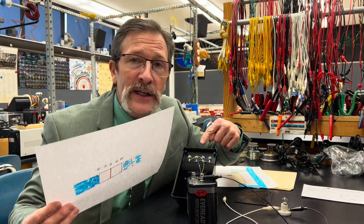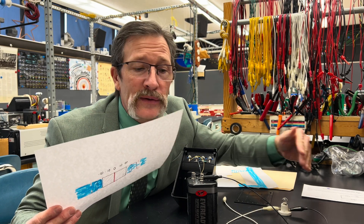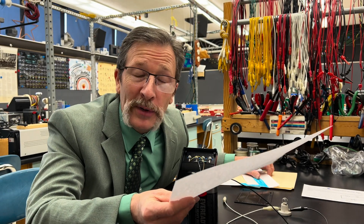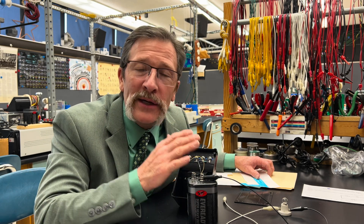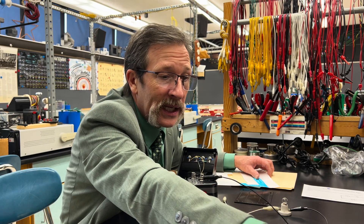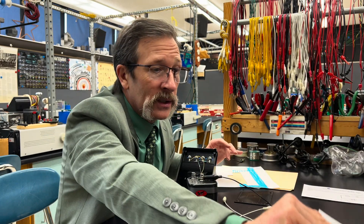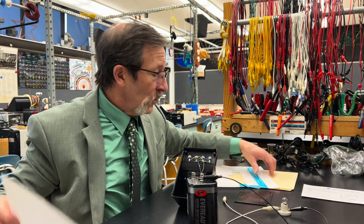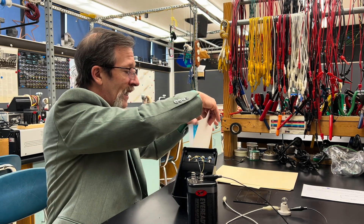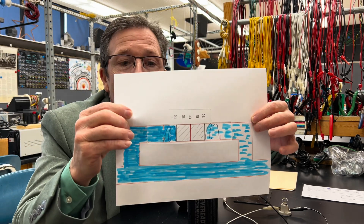That explains why if I use a voltmeter, it's sealed too well — nothing's going to get through the circuit. The resistance is too great. So the reason our light bulb didn't light up is because we have the voltmeter connected incorrectly. We say it's in line or in series. The water builds up on one side and can't make it through to the other. So what should we do? We're going to take our same meter and show you how we should hook it up — and this is going to be in parallel.